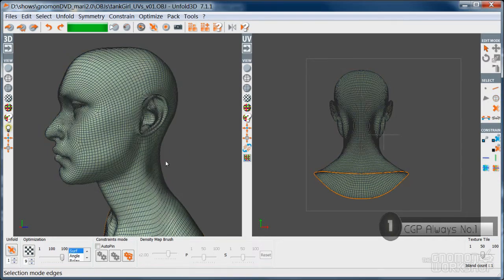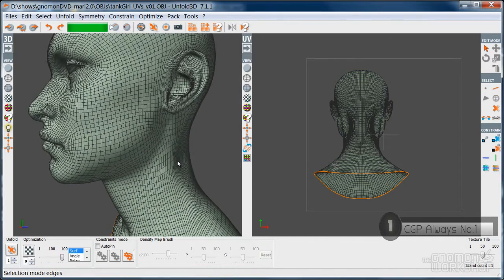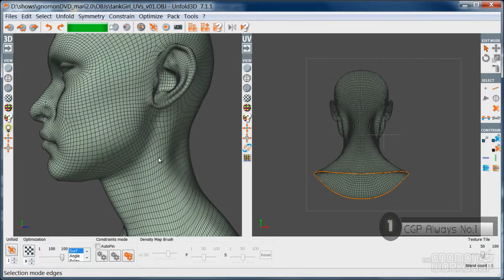So I'm going to go back to edge mode, and there are two ways to select edges in this program which I really love, and they're controlled by two hotkeys. Just tap V, or tap B. So V is for Victor, B is for Bob. So if I tap B and I hold down Alt, and you just drag your mouse, you don't have to select anything, you can see it's doing an edge loop. And this is a really powerful tool, which I really like.